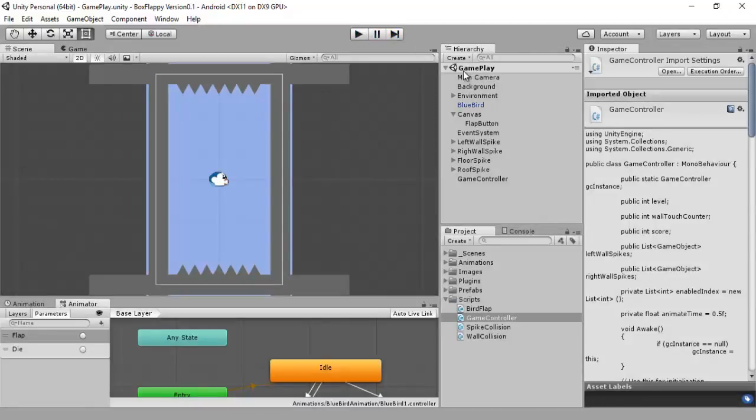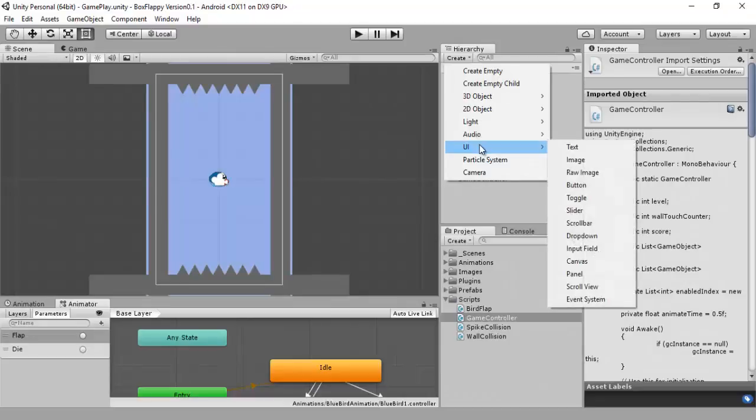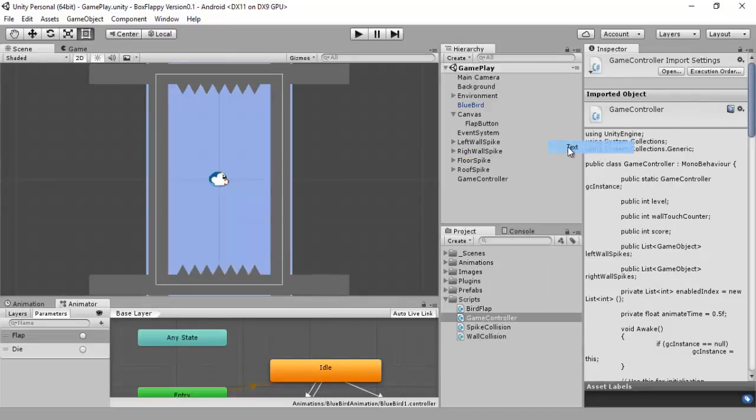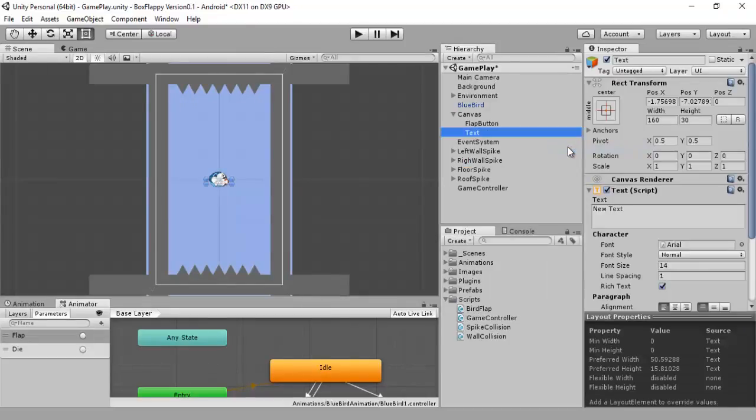At first, we need a UI text. And let's set the value to 00 as our score will be in this form.